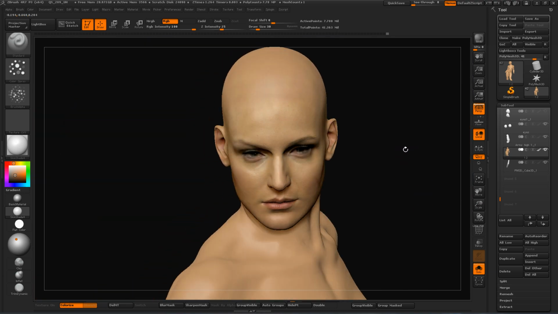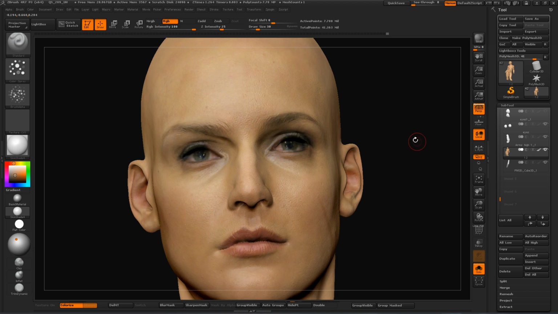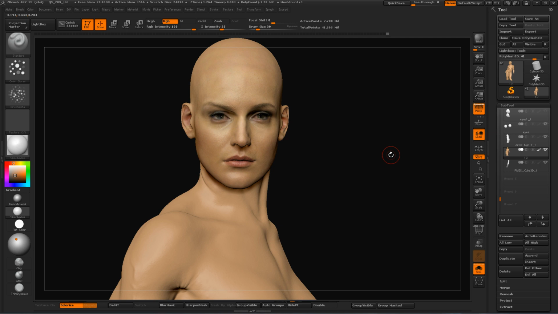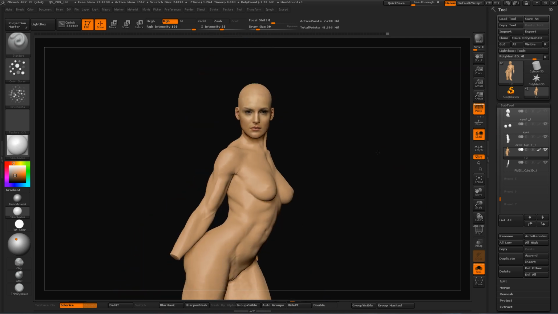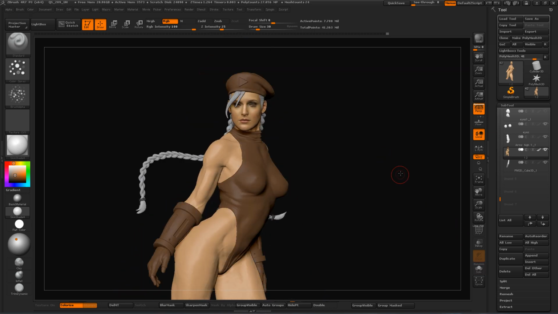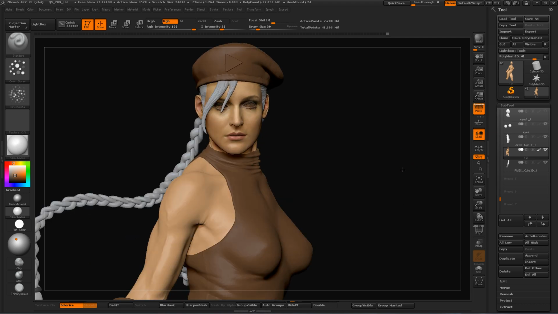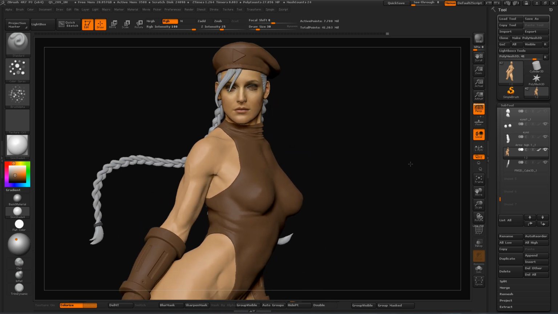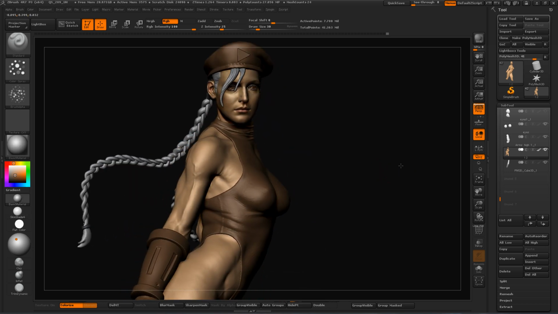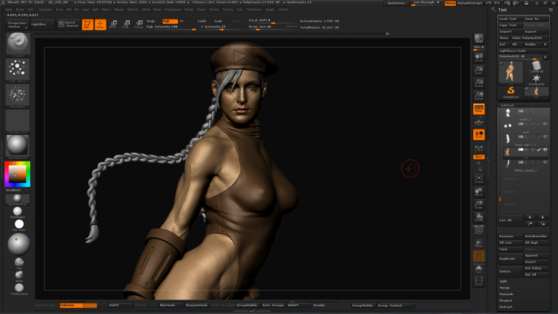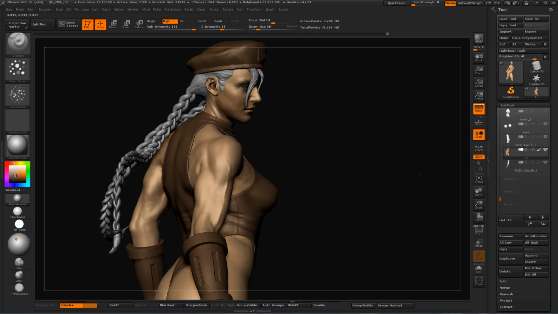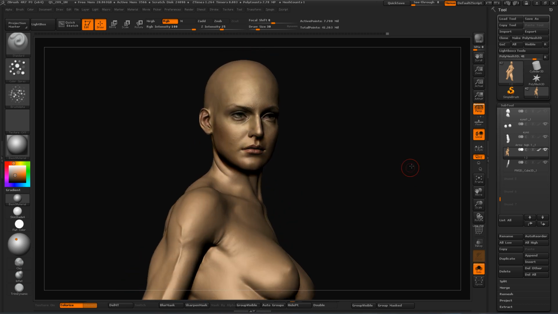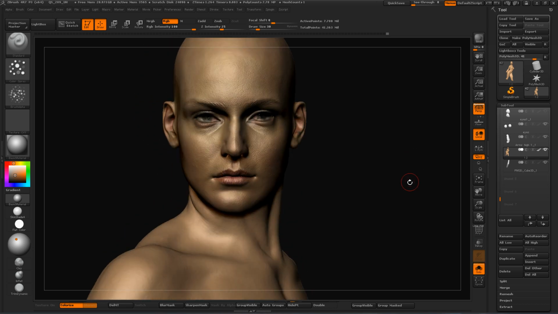Again, we don't have a lot of resolution, so I'm not trying to go in and paint every detail. Just to where I think it'll be enough. Alright? That looks pretty good to me.